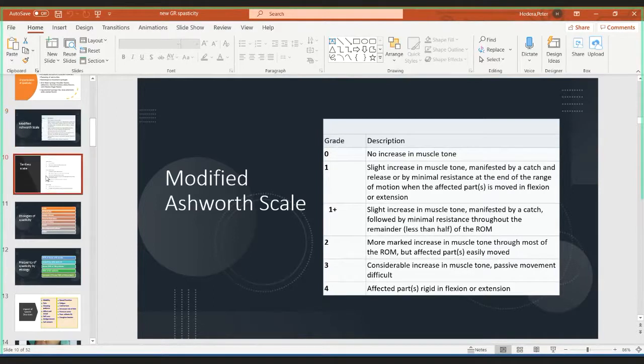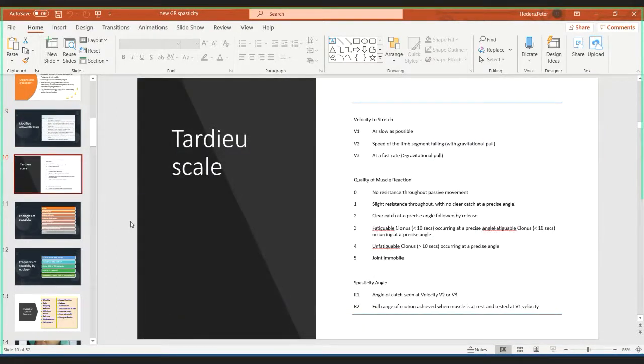There are some additional, more sophisticated scales; again, we don't have to go through everything. The Tardieu scale is probably used almost exclusively by PM&R colleagues, but it's also just to give you an idea about other different tools. I've been trained and certified, and I don't like it because it's extremely tedious. But basically, you use different speeds of manipulation, coming back to that original definition that spasticity is a resistance to passive manipulation. So you first stretch the segment as slowly as possible, and then you assess the angle. You have to really measure the angle.